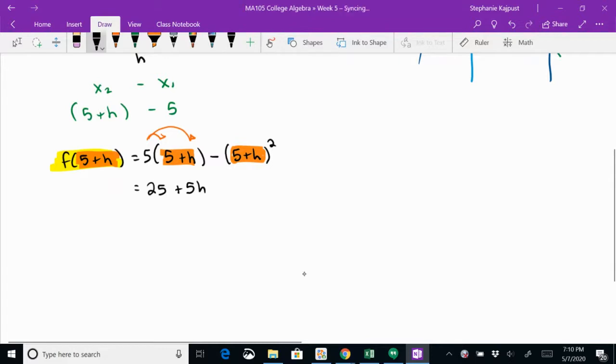Now I have this 5 plus h squared. What helps a lot of people is to write that out so that you can use FOIL. If you have the shortcut memorized for squaring that value, that's fine. Most people don't at this point, so it's to your benefit to write it twice so that you can go through the FOIL process. I put brackets around it because I want to make sure that the negative stays out of it, because we're going to FOIL and then subtract everything we FOILed.